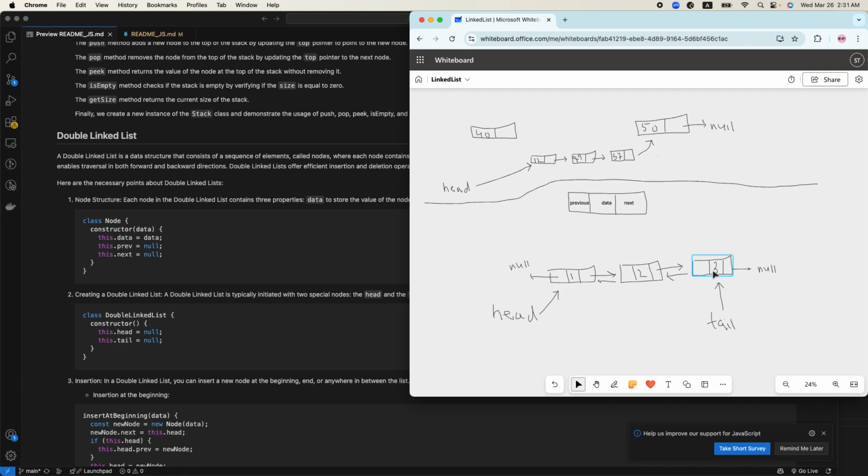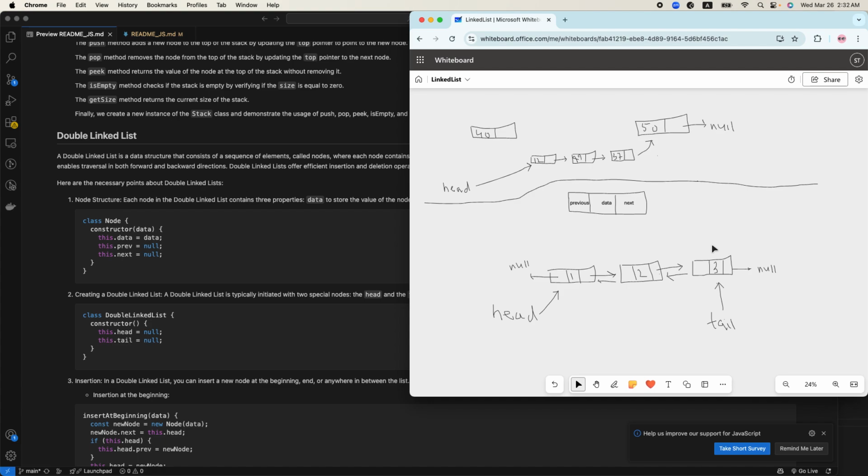And also you say that the current last node, whose next pointer points to null, its next pointer also should point to the newly created node. And then you update the value of tail as well, so that it points to the newly created node. This way you can solve any problem regarding a double linked list.